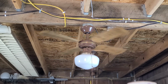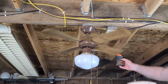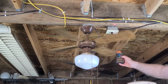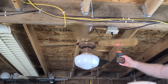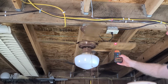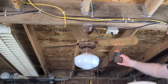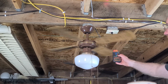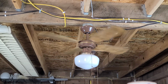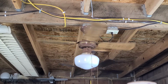Let's see what we're doing. It's actually got a decent low for a little fan. It's still going up. Oh, that's speeding up quite a bit. It's kind of leveling off at like 446. I'm going to call that 111, 112. If you want an aesthetic low, that's actually not bad for a little fan.